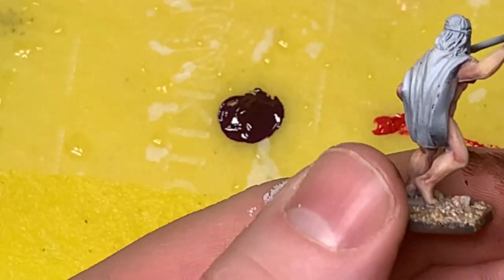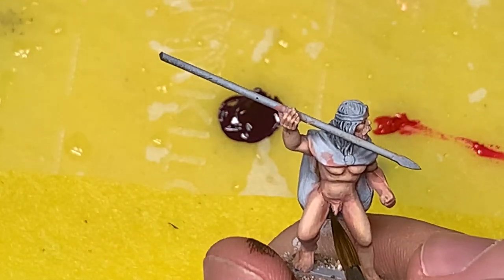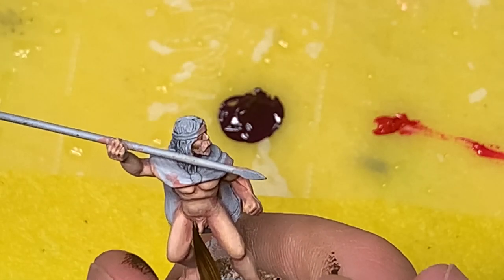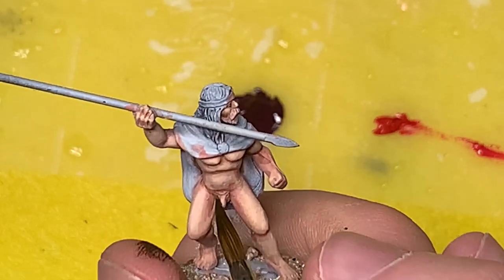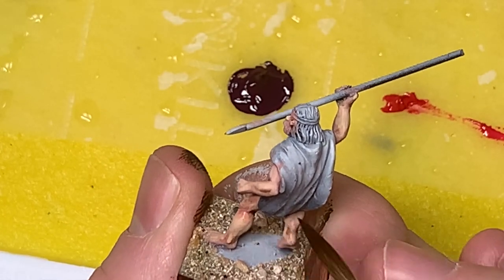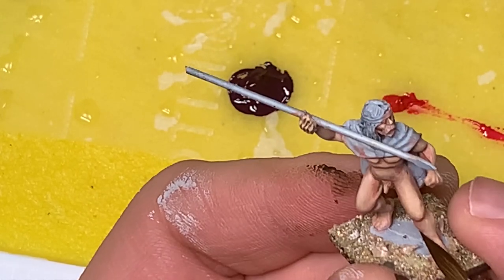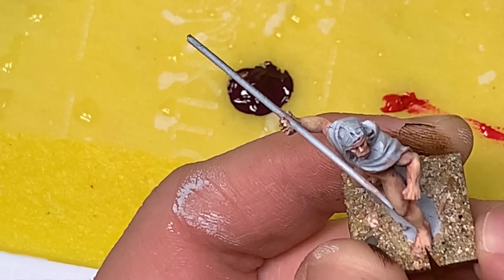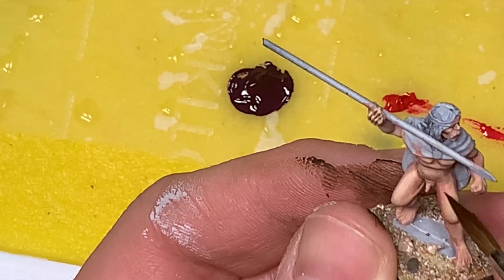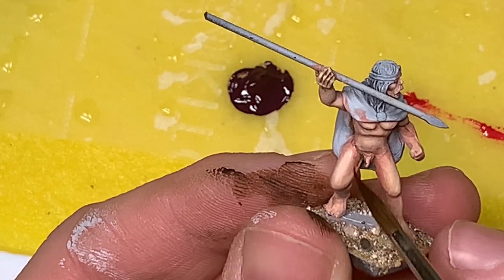I'll actually be going back over some areas with pink skin and then light skin as well, just to blend it down in some areas. I think that dark shadow layer might be an unnecessary step - I'm not sure I'll use it again. Then, as a way to draw together the shadows and highlights, we take a very watered-down crimson - super glazed down, barely any color off the brush - and hit those transition areas between the deep shadows and highlights, trying to blend them together and make them look more seamless.